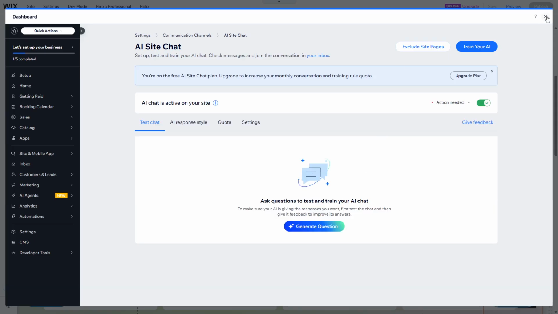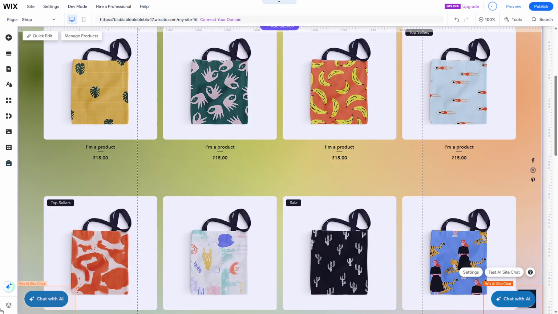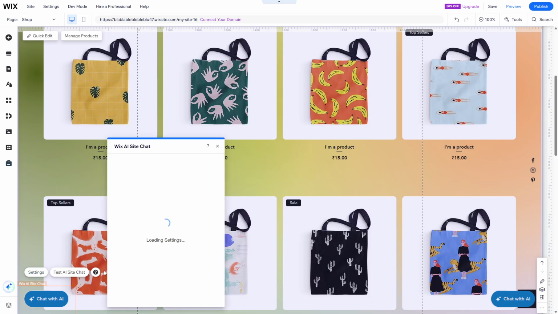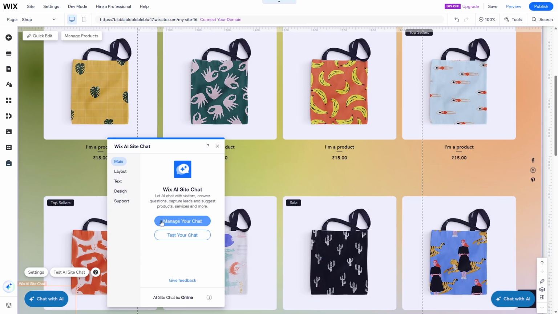Next, decide on your online chat availability. You can opt for specific hours that suit your business needs or choose 24/7 access for round-the-clock visitor support. You'll also want to customize the action your site takes when the assistant is offline. This could involve redirecting visitors to a contact form or providing an alternative contact method.